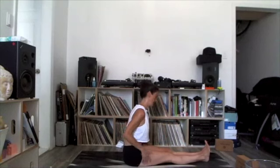Extend both legs in front, seated forward fold or Paschimottanasana. Find your sit bones on the ground so you can rock back and forth a little. Flex your feet strong. And place your hands by your hips. Inhale, lift tall. And exhale, fold forward. You can bend your knees here if you need to. Hold either your ankles, your toes, you can take a bind. Just make sure you have some point of contact with your body.